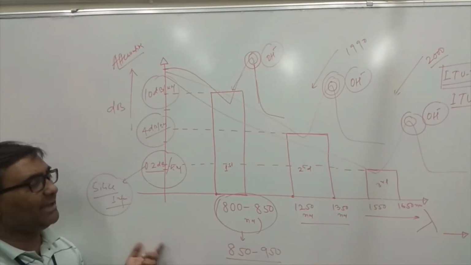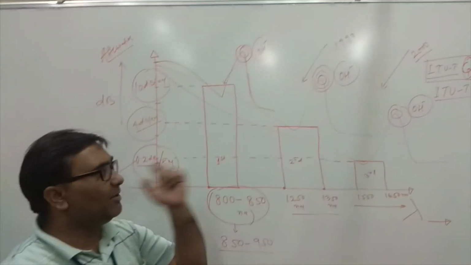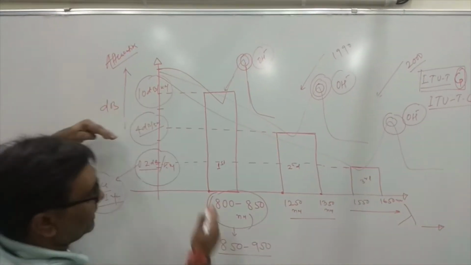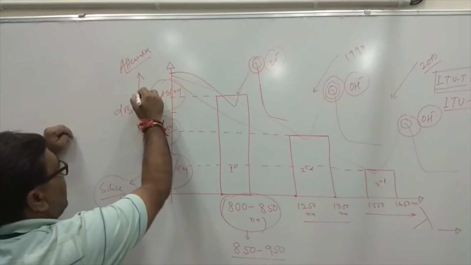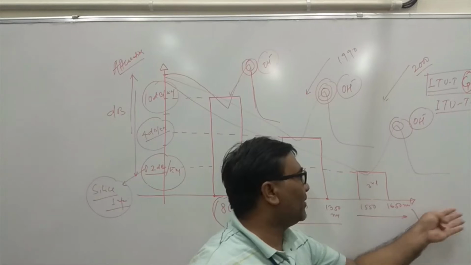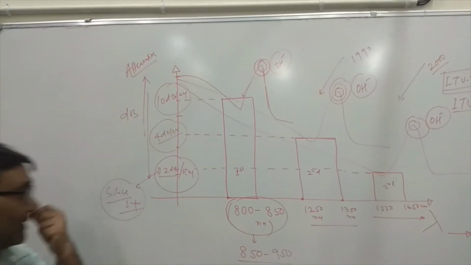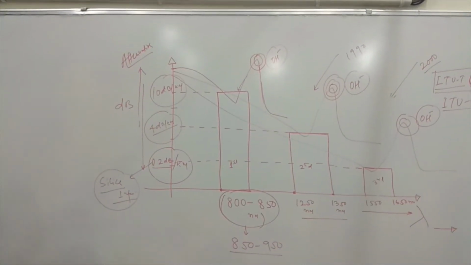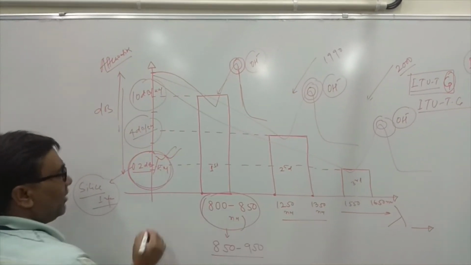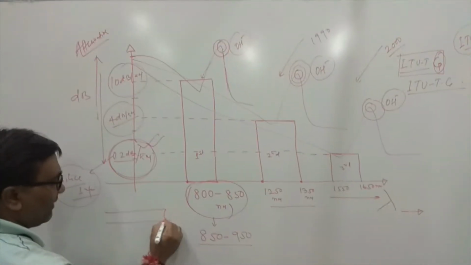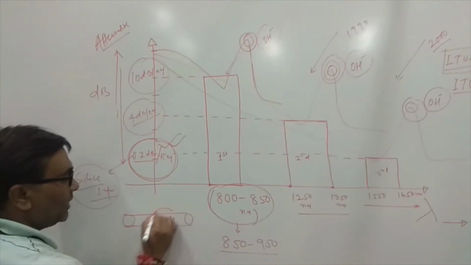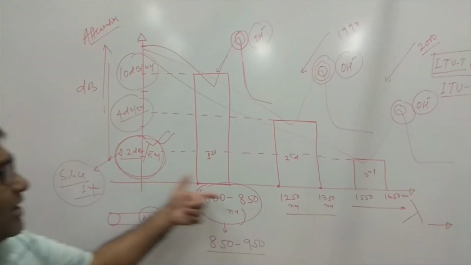9070, 90 and 2000. This window has been developed by ITOT. And by increasing the window, your attenuation will decrease. So the question is, why are we not looking for a 4th window or 5th window? Yes, you can. But currently, as per standardization, we are using 0.2 dB per kilometer. That is, for an optical fiber length of 1 kilometer, by default 0.2 dB loss appears in the optical fiber.